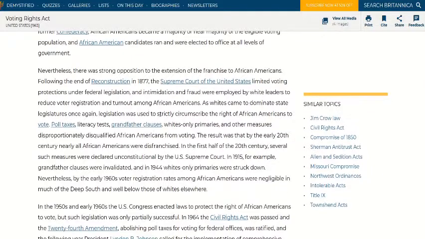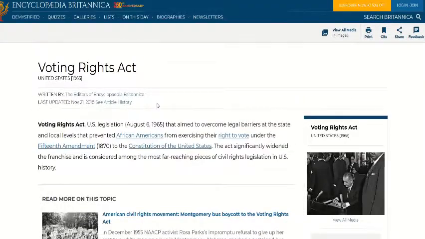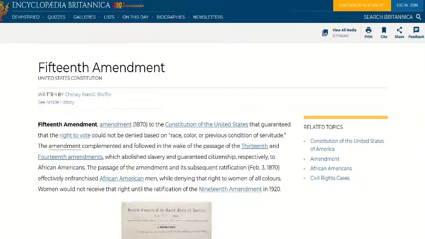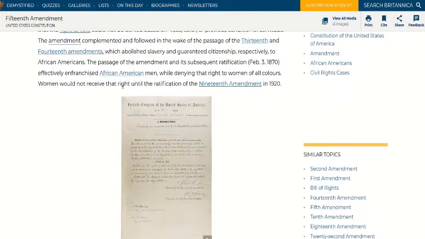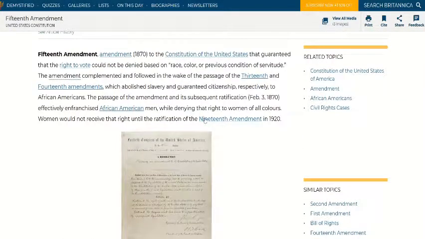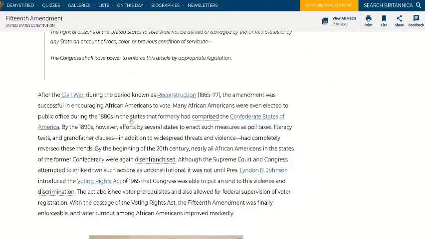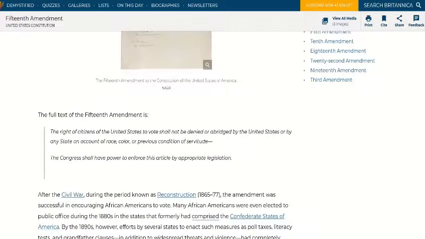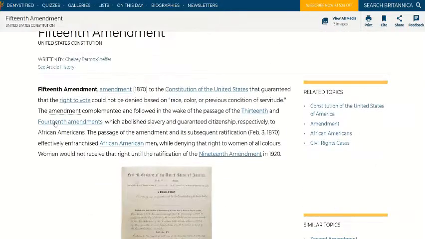But what's most important is not just the information that it gives us, but it gives us all these other related topics, right? The 15th Amendment, that might be pertinent. Understanding the 15th Amendment, understanding also here the 19th Amendment, that's when women get the right to vote. So this might be a topic that's useful and comes up when we start looking for more substantial articles, looking for secondary and primary sources, not just trying to get factual background information, but when we start looking for things that are more substantive to make an argument.